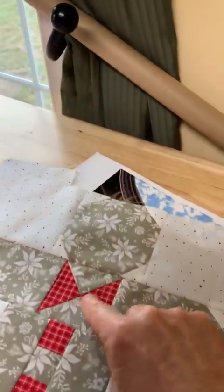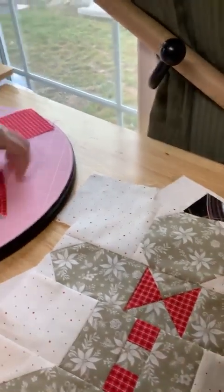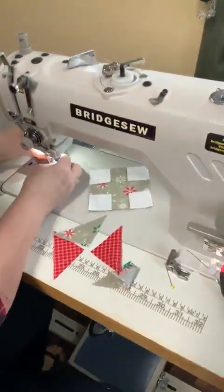Now she's just going to sew these little 4 diamonds together into a square. There we go. Okay. I have to switch my feet.